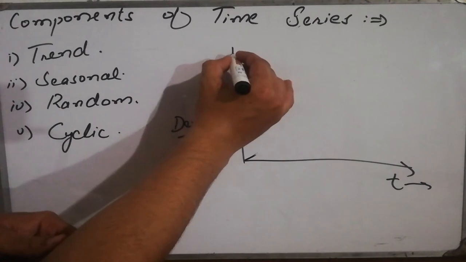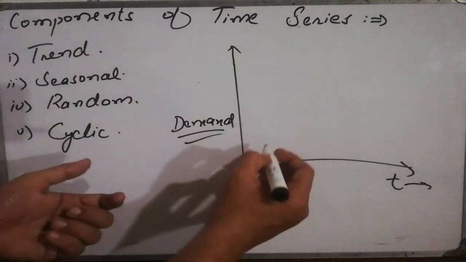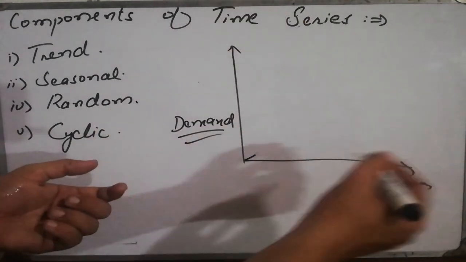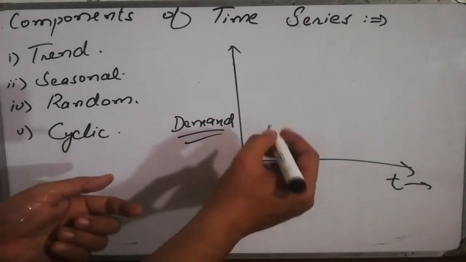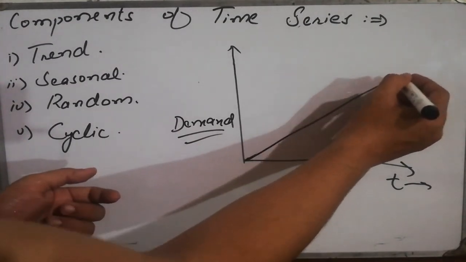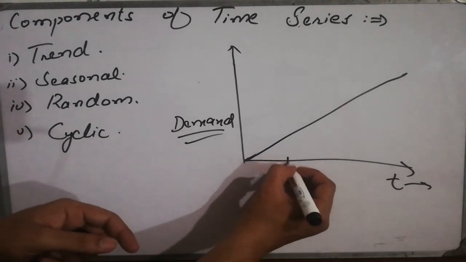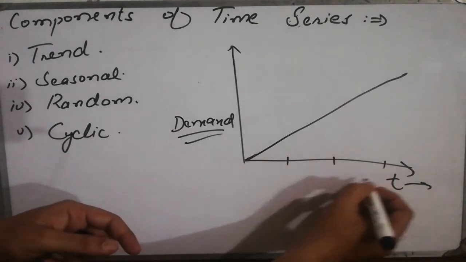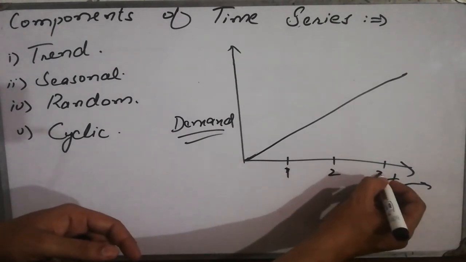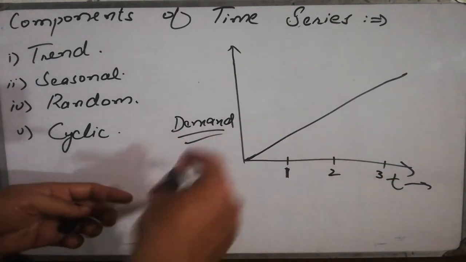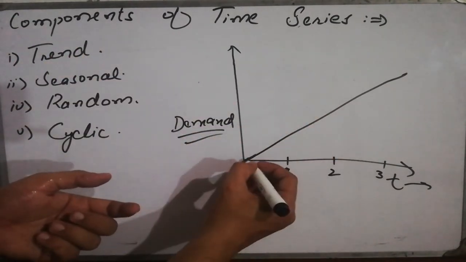So let's move and try to understand it through the graph, understand each one of them over here. So as we said that the trend is either increasing or the demand is either decreasing, there's no other way for that. So let's say we draw a demand with increasing trend. Then let's try to mark the years. So I have three years, one, two, and three year time duration.